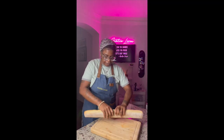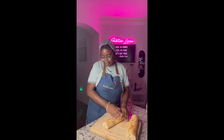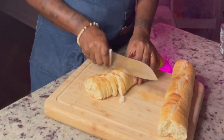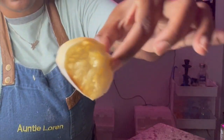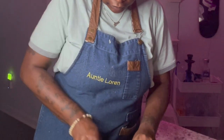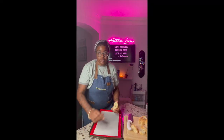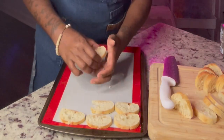Go ahead and break it in half. And I'm gonna slice it thin. It's just real thin slices, not too thin, not like potato chip thin, but maybe about that thick. So I'm gonna just lay this bread on the silicone mat. Just like so.